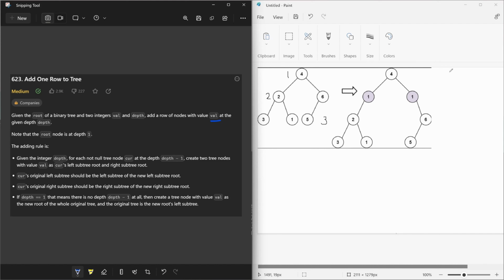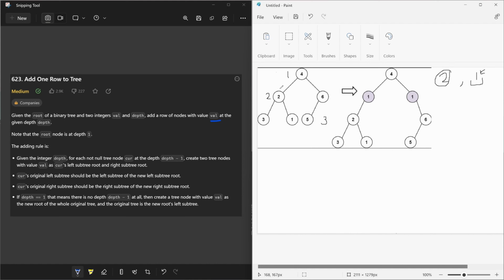So they're basically going to give you two numbers. They're going to give you a depth, in this case 2, and they're going to give you a value, 1. This value is the value of the tree node which you need to insert. So you're going to make two tree nodes, or 4 or 6 or 5, depending on how many you can make in that depth, and put this value in as that tree node. And then this depth is the depth you're going to insert the node at.